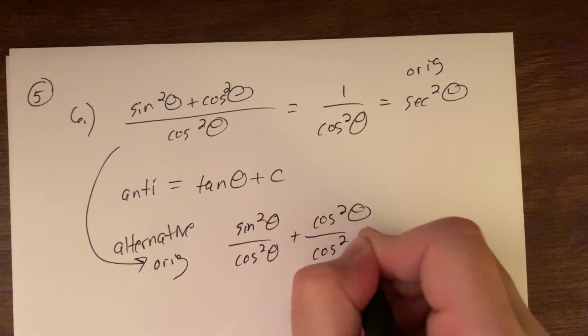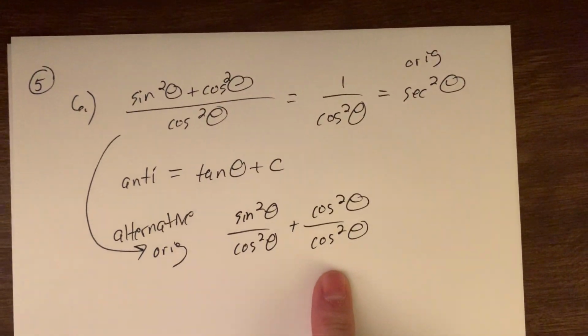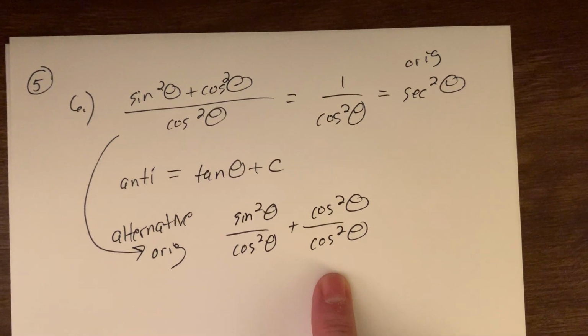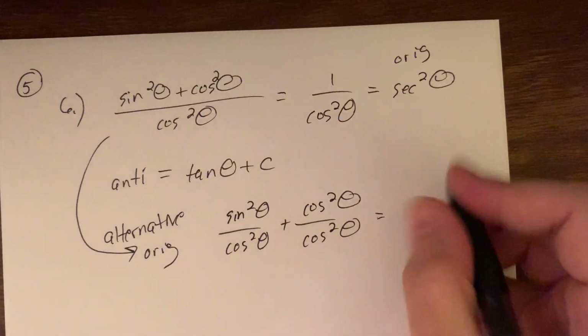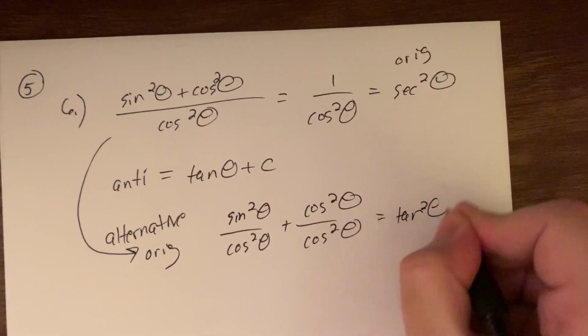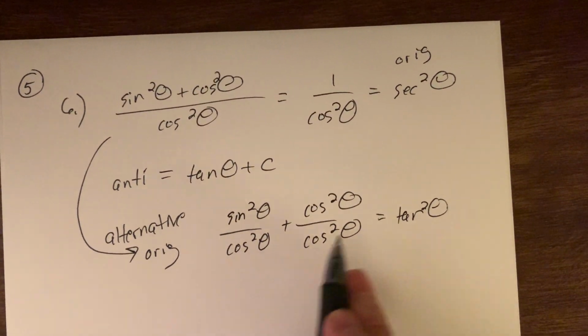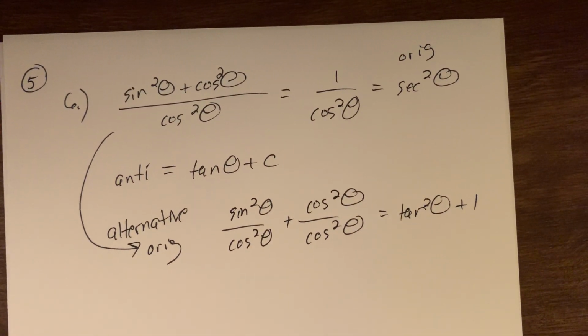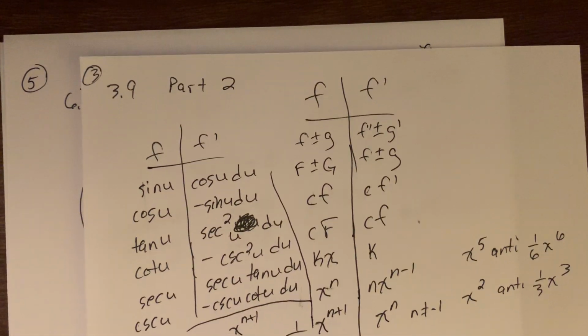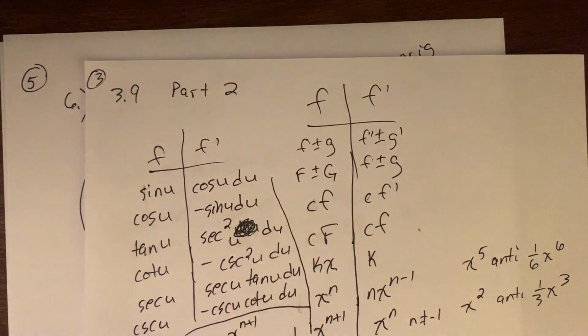What happens if I try to actually divide and break it down? Well, this makes progress. Sine squared over tan squared: sine squared over cosine squared is tangent squared, plus cosine squared over cosine squared is 1. And then you might say, well, again, still not great. Tan squared is not over here either.